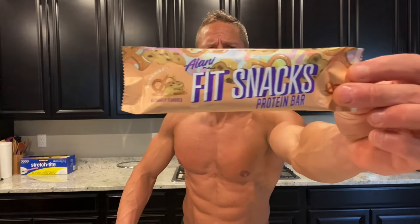All right, what's up — today we've got this thing here. I have no idea what it is, but I already ate it. It's called Alani Fit Snacks. Not even sure what the flavor is supposed to be, but it says the flavor is called Munchies. It's got pictures of pretzels, looks like butter and peanut butter covered on them, and then some chocolate chip cookies on the label. I ate this thing and it was delicious. I've never heard of this brand before, but I ate it and it was great.